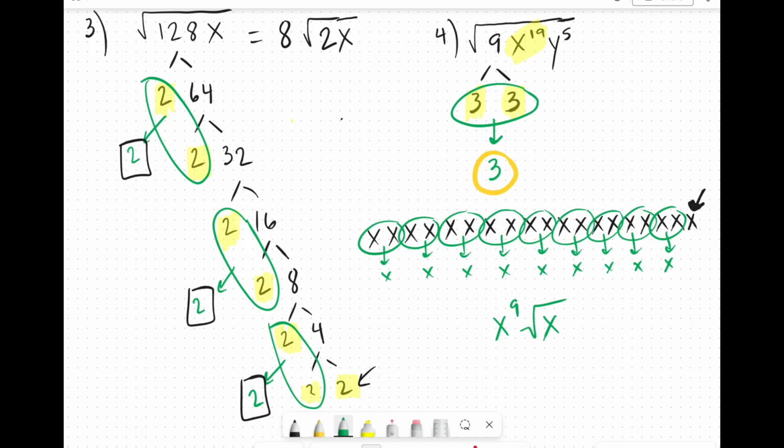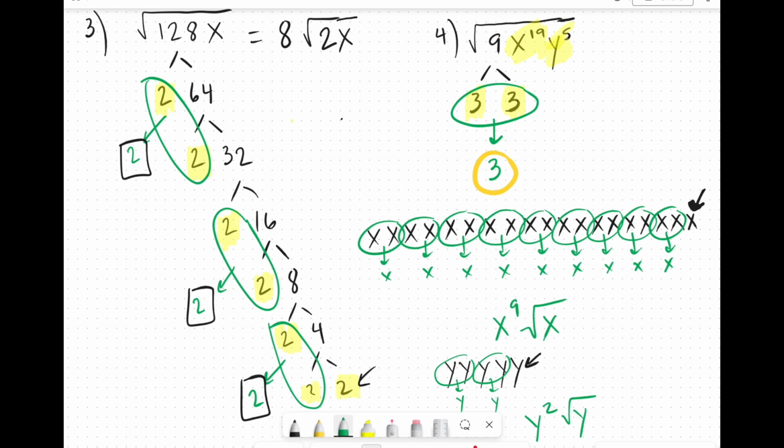Very similarly, I will now write out 5 y's for this y to the power of 5, and we will pair up the y's and pull whatever we can to the front, and then the remaining y's that do not make a pair will stay back under the root. So from the y breakdown, you have 2 y's, or y squared, to go outside. And then the last y, which is this y here, will go back under the root because there is no pair for it. So now we have to put all 3 of these answers together.